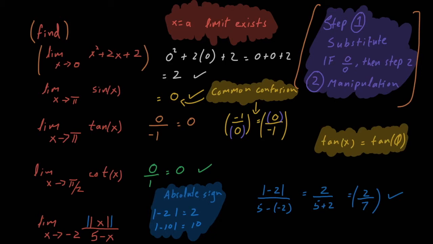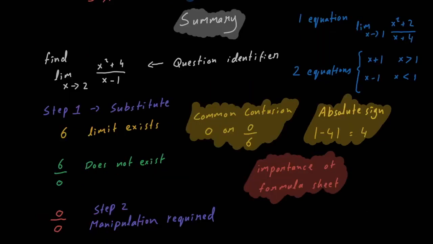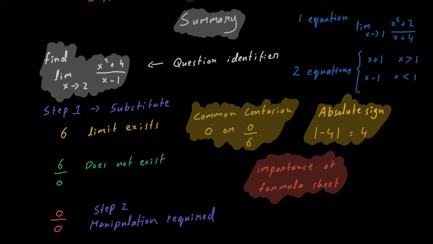Now let's summarize what we have learned. To summarize, we learned that whenever we see a question, find limit as x approaches any value of any equation, we should know that this question is from calculating limits. The first step we need to do is to substitute the value of x inside the equation, and we will get either of the three scenarios.